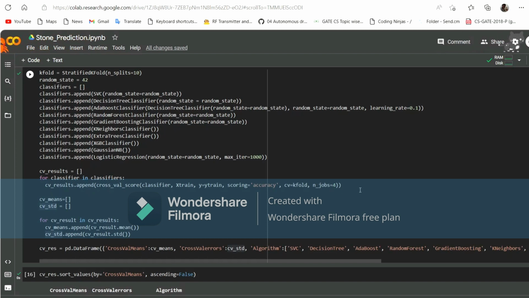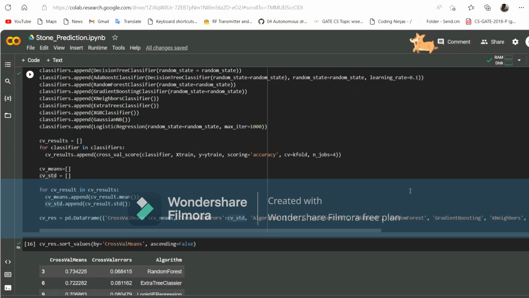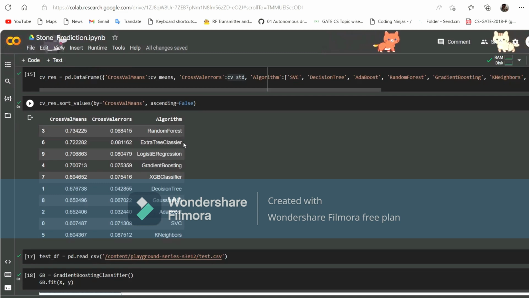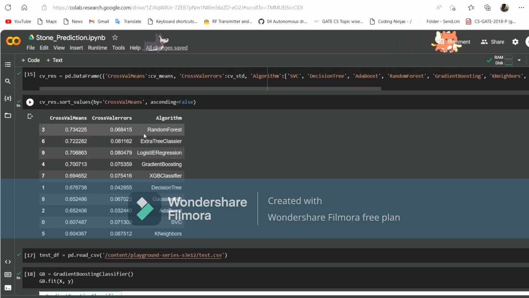For preparing my model, I first declared a variable of list type, where I appended all my classification algorithms. Then I checked the results to see which algorithm has the least errors and the highest mean value, sorting them in ascending or descending order. Looking at the results, we could see that the random forest classifier has the least error values and the maximum mean value.